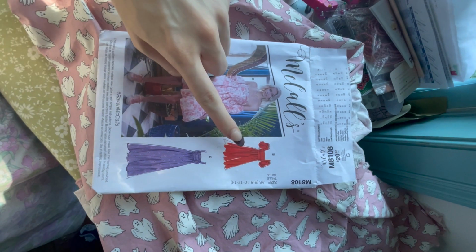If you've seen my stories over on Instagram, if you're not following me, go over there, give it a follow, you'll have seen that I am working on a dress with some spooky blue Halloween fabric, and that is going to count towards it. It's also a personal project for an upcoming trip that I have planned. That is just one thing.